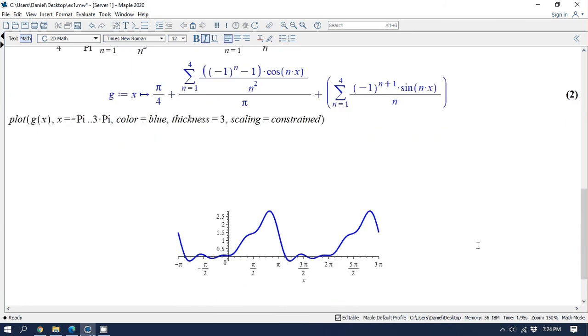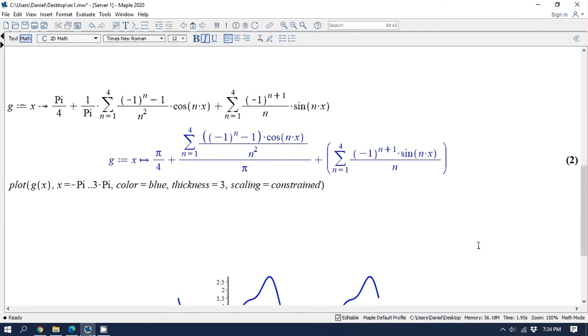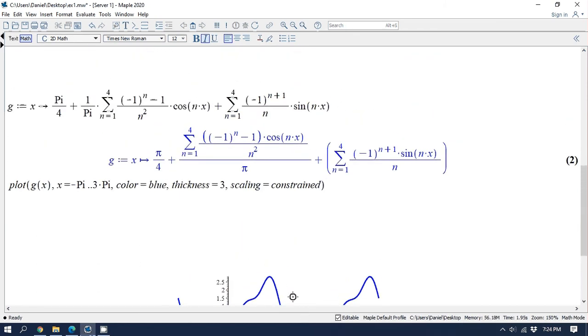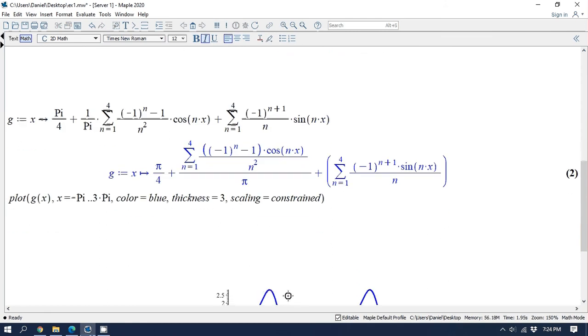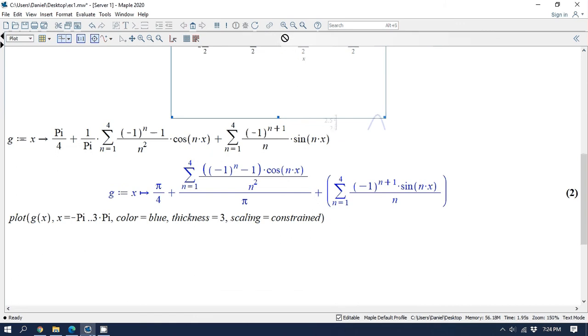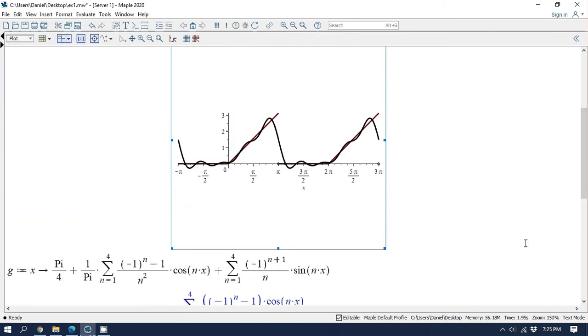And you probably already see that it approximates the original function decently well. Let's see if I can drop it here over the graph.